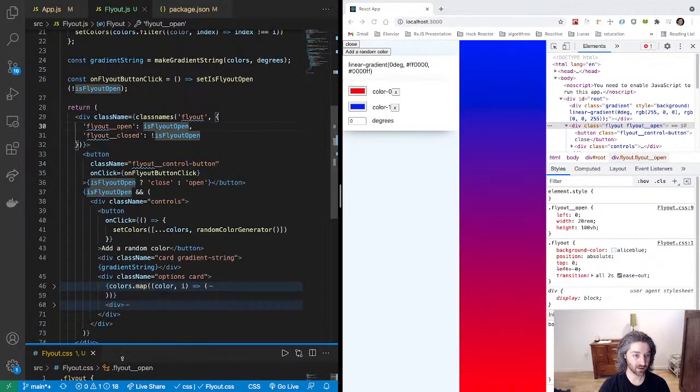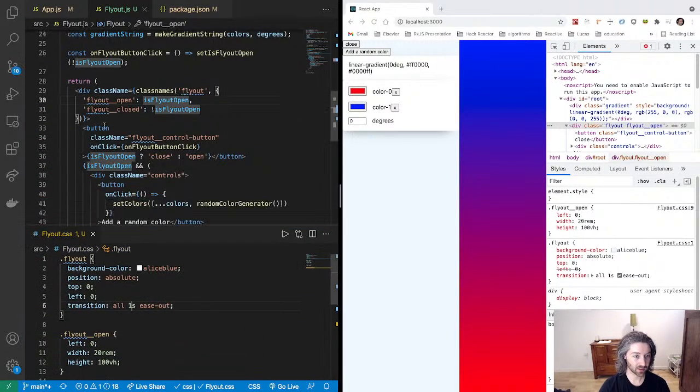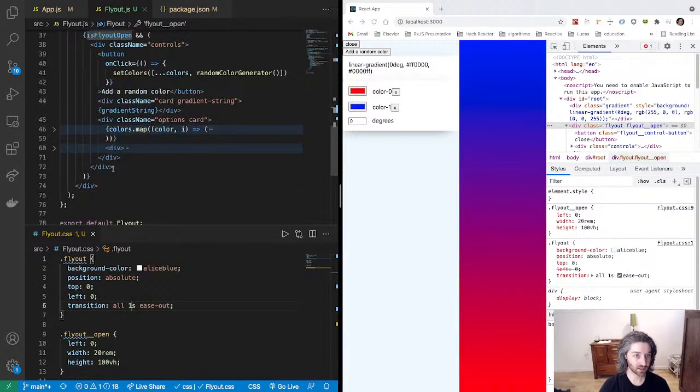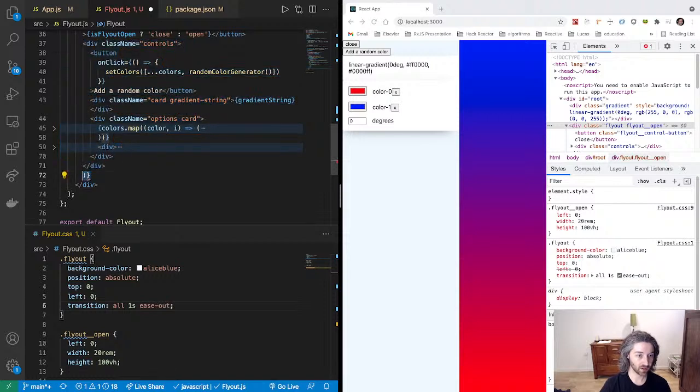Which means I don't actually need, can make that faster. Which means I don't actually need this is flyout open. I can remove that. This can all go back one.